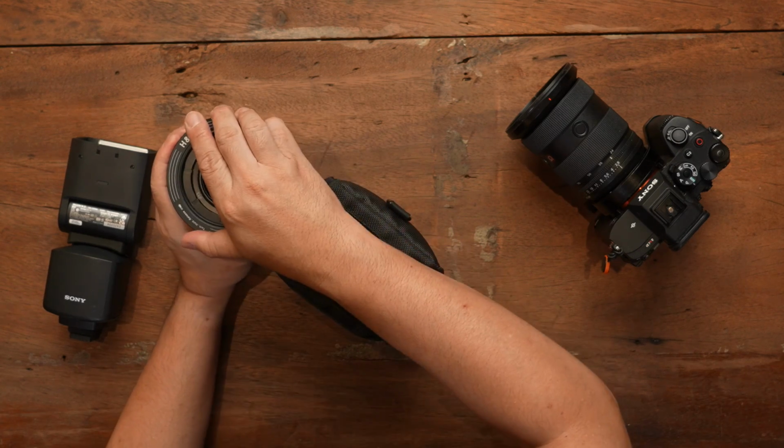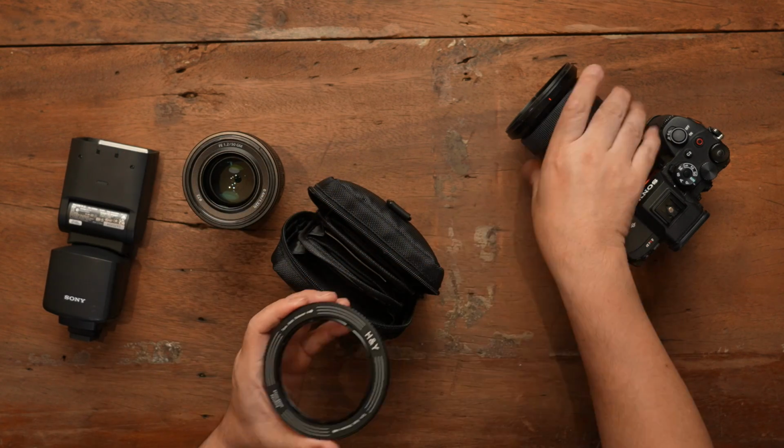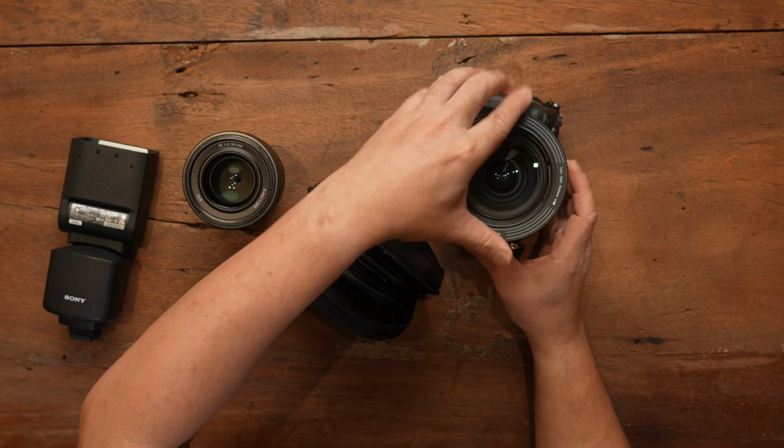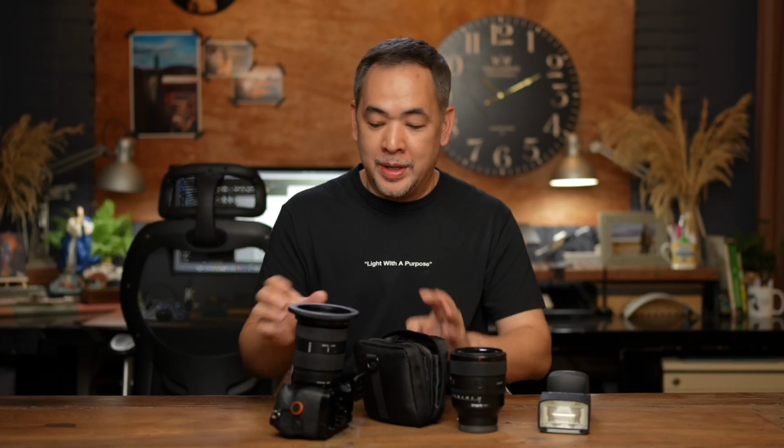Now, if I want to use this same filter system on this one, my 24-70 f/2.8 GM with an 82mm thread, all I have to do is do that. Now, that is the basis of this entire system. However, there are things that they did here that are truly amazing.